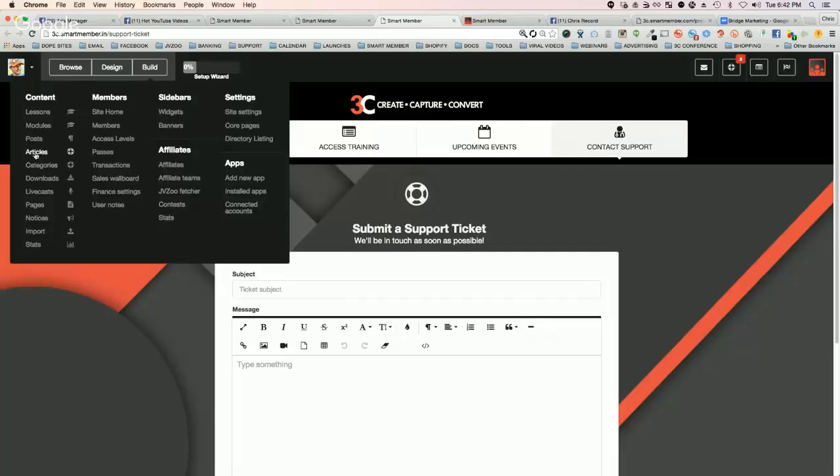So check this out. You could do, this articles, you can see a little support thing. These ones are more for support. And these pages down here are more for just individual pages on anything you want. Okay. You can create categories for your blog or for your articles. You can create a download center. So you can have a whole section of, like any kind of files, PDFs, zip files, anything you want that people can download, and you can restrict them. You can make them free to the public, or you can require people to opt in first, or you can require people to join any, any level at all of your site, for any paid amount to access anything there. Okay.